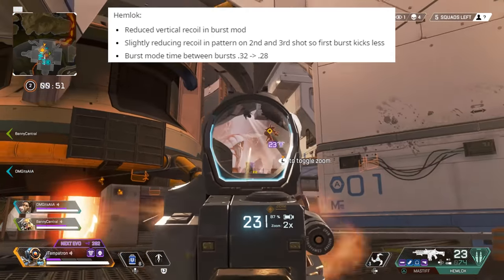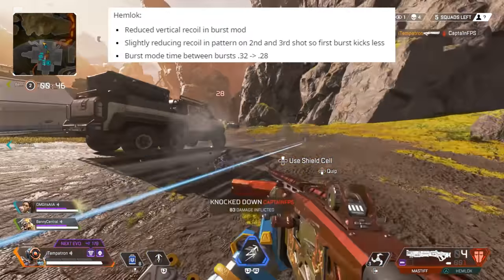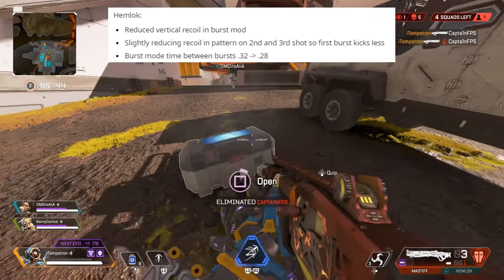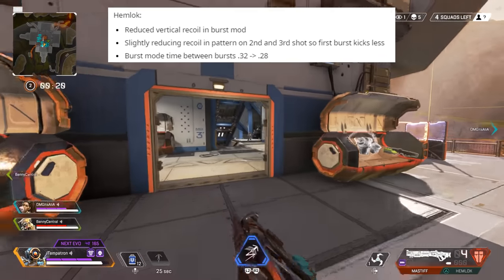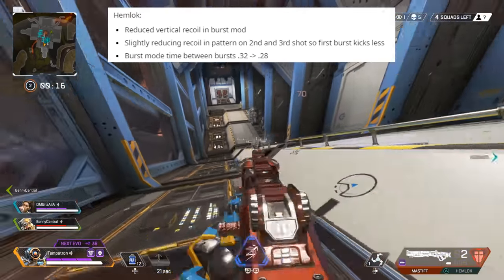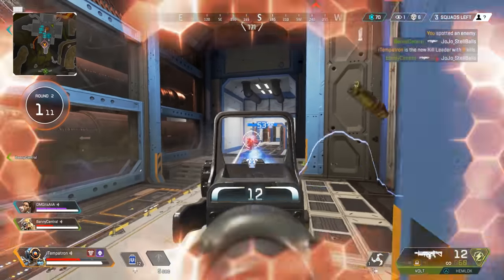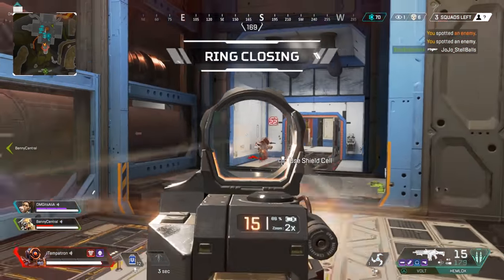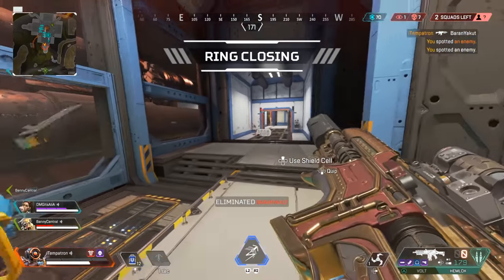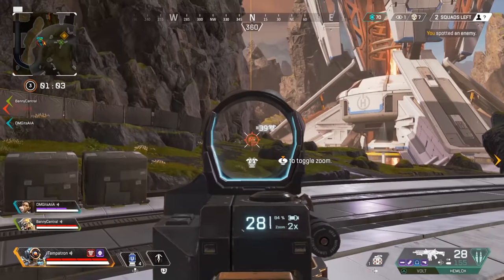So, we have a reduced vertical recoil in burst mode. We have slightly reduced recoil pattern on the second and third shot, so the first burst kicks less. And also, and this is a big one, the burst mode time between bursts has gone from 0.32 seconds to 0.28. So not only is it easier to control because of the double whammy of recoil reductions, but its time to kill has also been improved quite significantly, thanks to the fire rate increase as well.